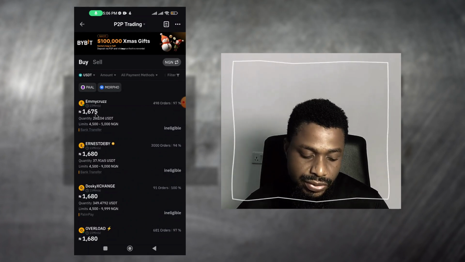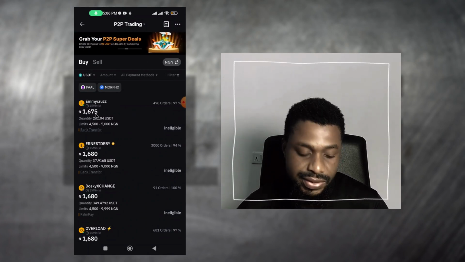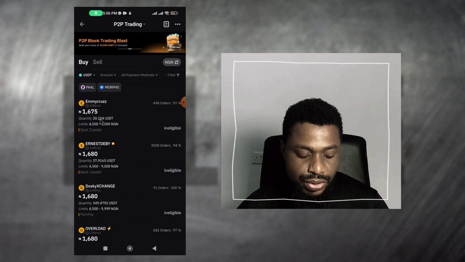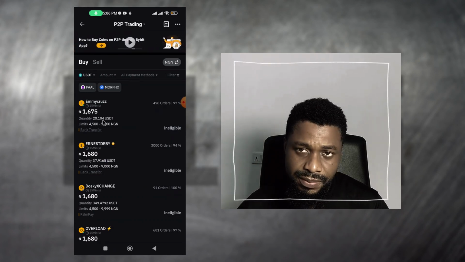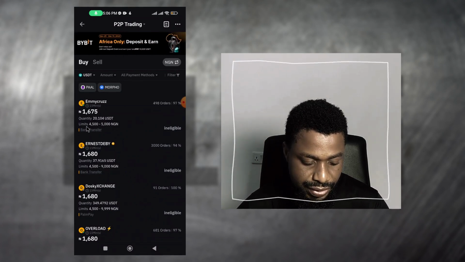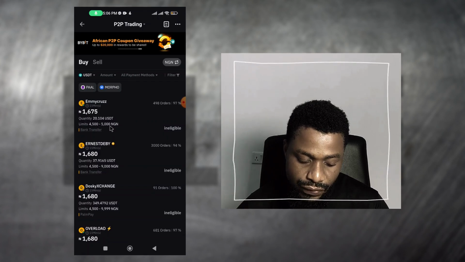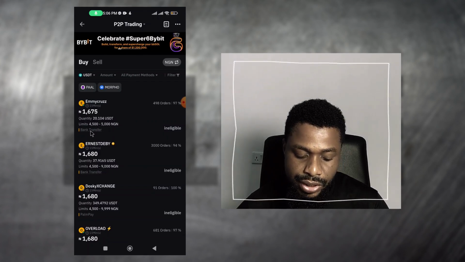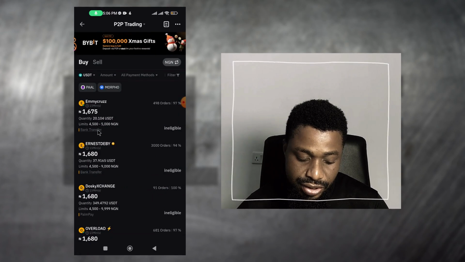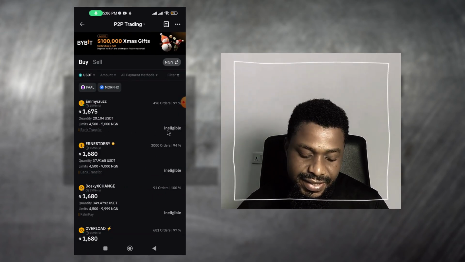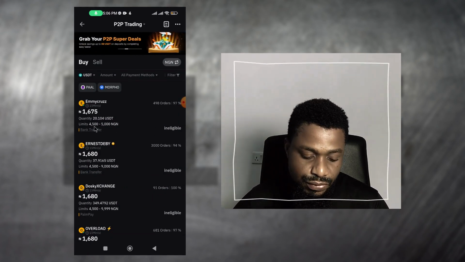He's selling dollar currently at $1,675, and this is the quantity of dollar he has to sell, which is just 20 USDT. Now this is the limit, so you cannot buy less than 4,500 to 5,000 naira. His payment method is bank transfer, but this guy says I'm equally ineligible for some reason.